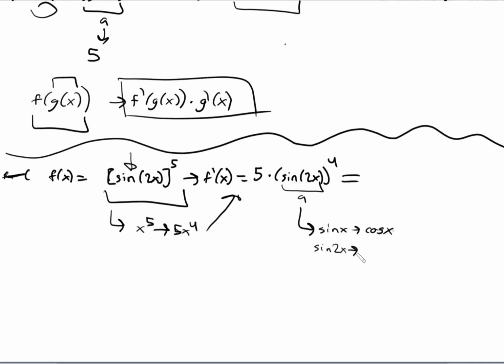So what does sine of 2x get you? Well, once again, you have to use the chain rule. This is a chain rule within a chain rule. So you're going to get cosine of 2x, but you're treating 2x as your inside function, right? If you put parentheses around here, this is your inside function. Taking the derivative of your inside function, you get 2. So the derivative of sine of 2x is going to be 2 cosine of 2x. Now, where do we get that?